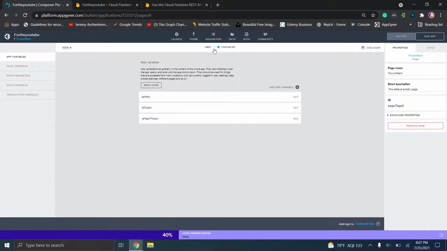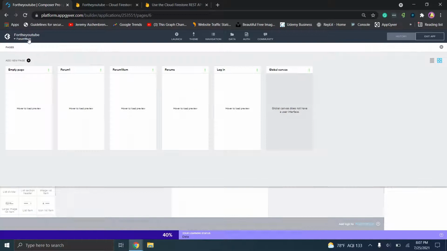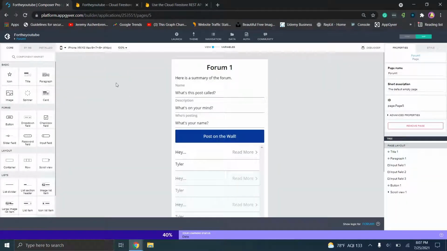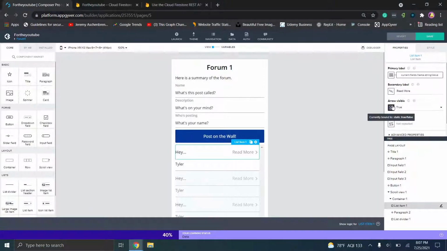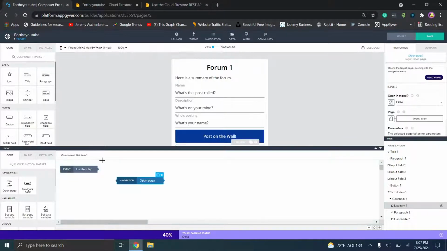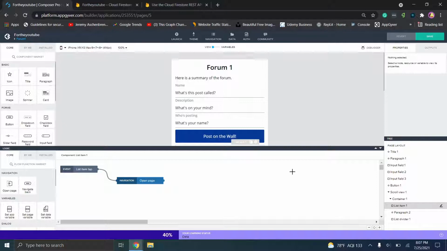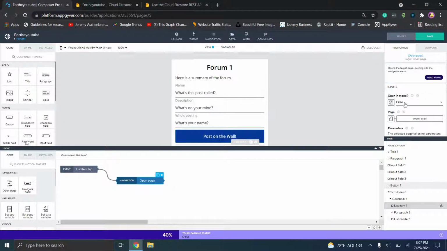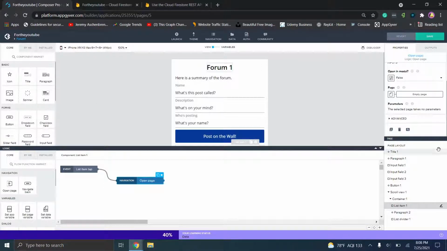So we will just make sure everything's good to go there. Let's click back here, and we'll go back to Forum 1. Now, on Forum 1, we have this page, and everything's repeating. Now we need to set up the link. So what we'll do is we'll click here, and then in the logic, we're going to click on Open Page, and drag it over. And now it's going to open the page, but we haven't told everything what's actually going to happen. So you'll notice there is advanced logic for this. So we have quite a few different options, but we need to set the page first.